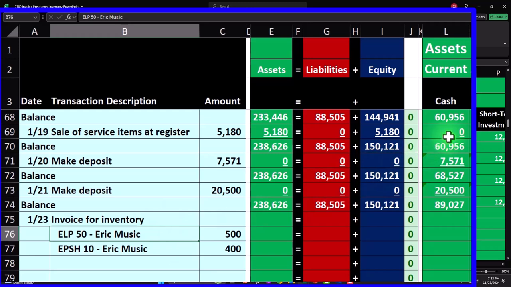Now, we haven't been recording transactions for a purchase order because the purchase order is the one data input form, or one of a few data input forms, that doesn't actually have a financial transaction related to it. So remember the idea of the purchase order. That would only happen if I'm purchasing inventory from my vendor. I'm going to go to my vendor, in this case Epiphone, who sells us the guitars that I'm going to turn around as the middle person and sell to Eric Music.